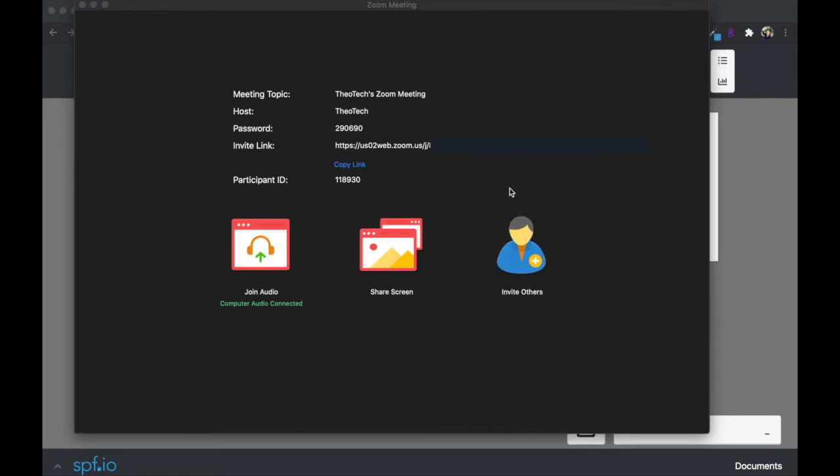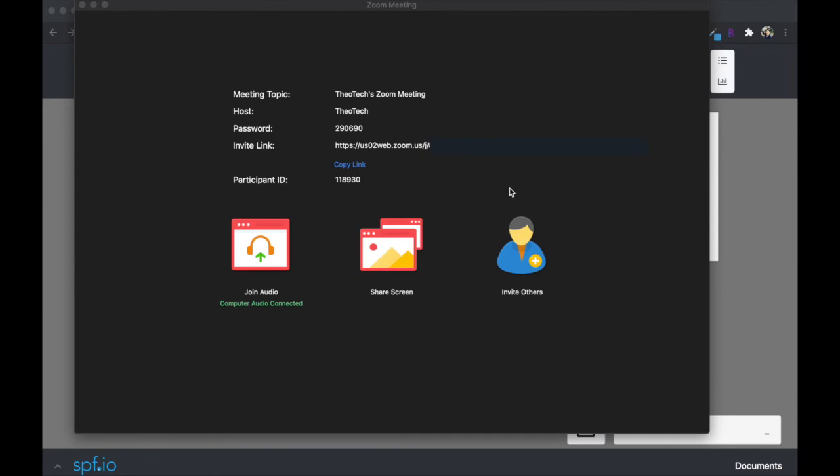One other thing to note with captioning and translating a Zoom call is that if you have multiple people speaking on a Zoom call, what you will need to do is set up a loop back of the Zoom call sound, so that that is being fed into Spiffio. We have a tutorial that explains how to do that. It does depend on what kind of device you have, if it's a Windows or a Mac computer. So that is one additional step that you will have to do in order to set it up properly.